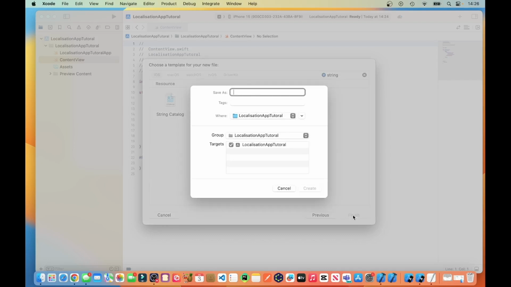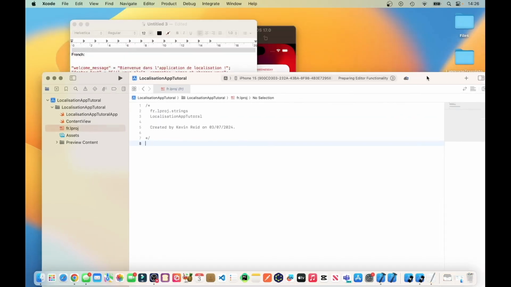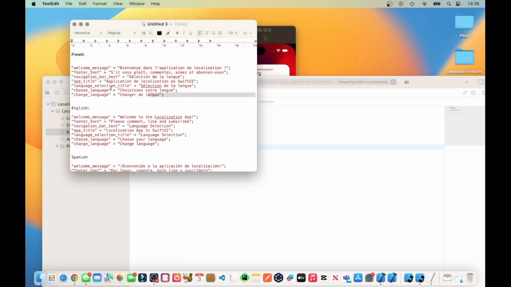This is the string file for French, so just type in fr.lproj. And then it creates a file, there, your strings file. And then we just apply our text, which is here.